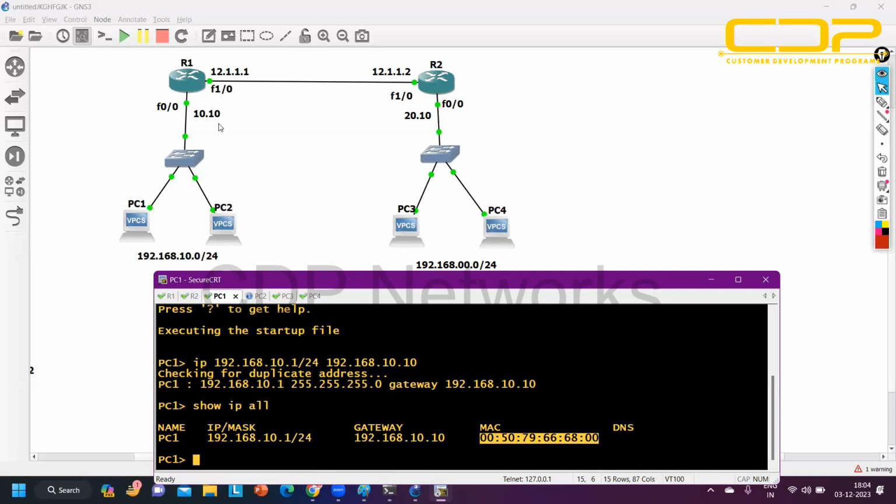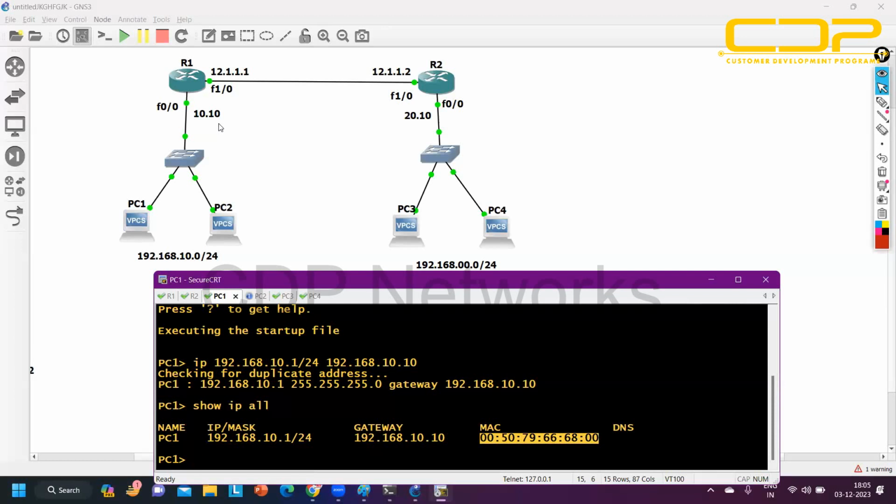When PC1 pings PC2, what will be the destination MAC? This is the second question. 10.2. Very good. When PC1 pings PC2, the destination MAC will be the MAC address of PC2, that is 10.2.